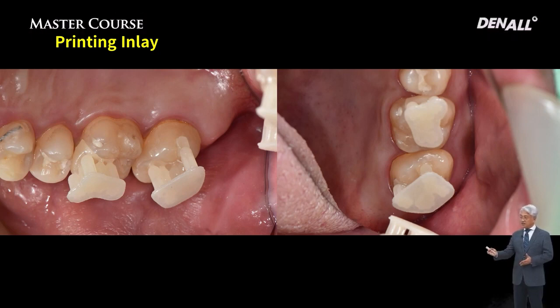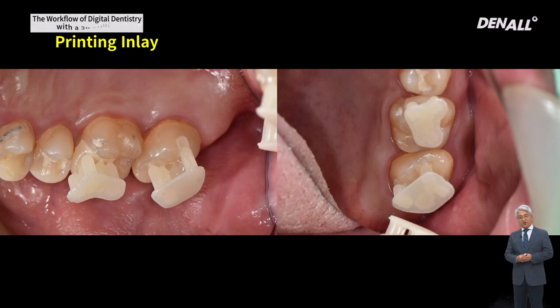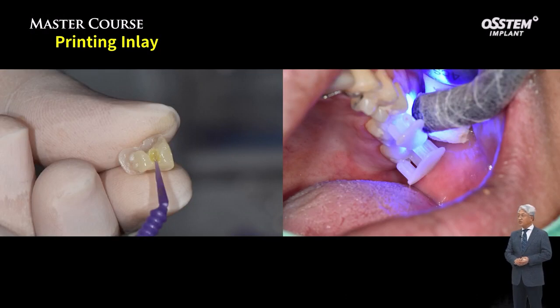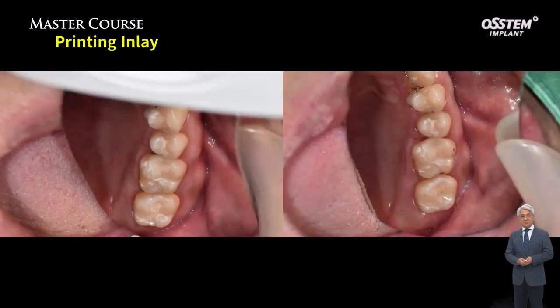The 3D printed inlays these days are much more precise. Even within a short period of time, improvements have been made. So I believe soon enough, 3D printed inlay will be considered a more fit and compatible solution compared with milled inlay solutions. You can use resin bonding to set it. It can be a lot of help in terms of the proximal surface.